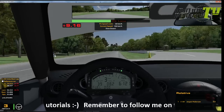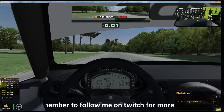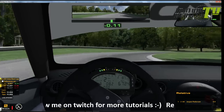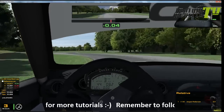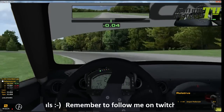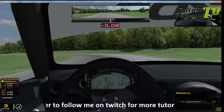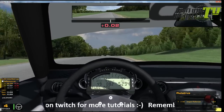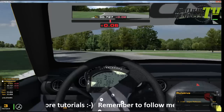Yeah, I'll see if I can get a good lap this time, otherwise I'll find a replay for you. And you can see I'm already in front of my lap. A little bit late on the brakes. Yes, but you suck. Slides. Car slid a little bit, so I had to correct it. Lost some time. God damn it. Brake too late.